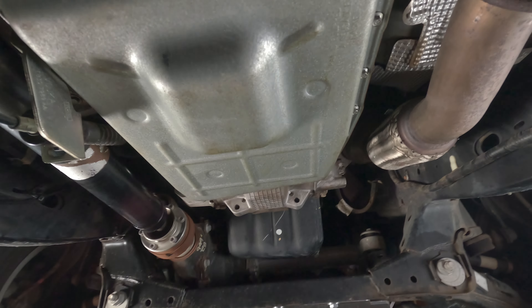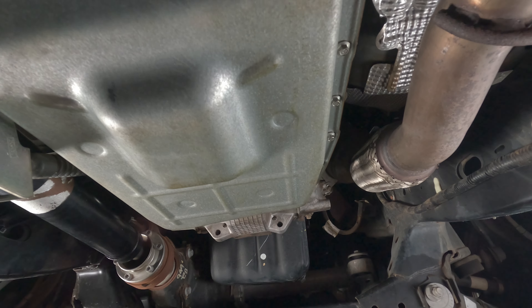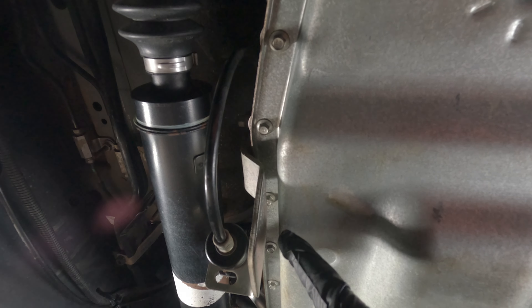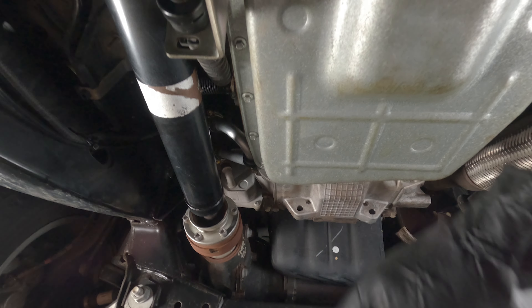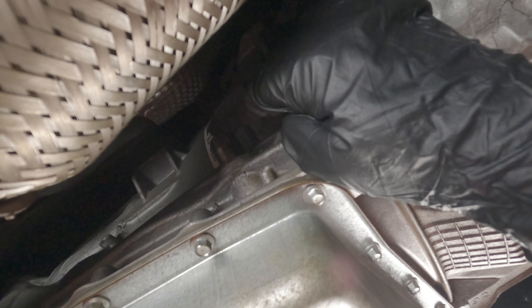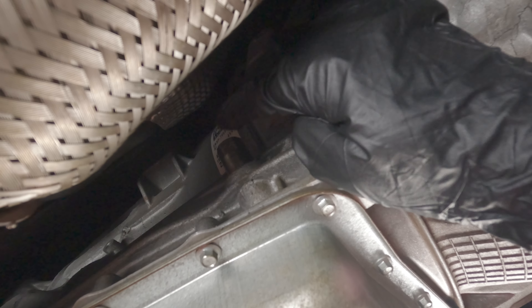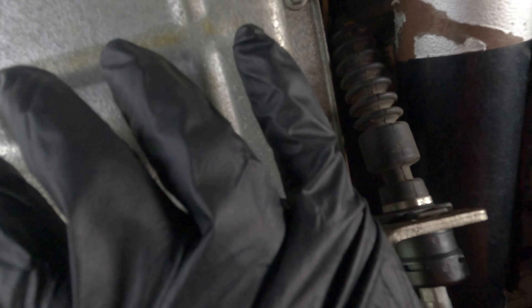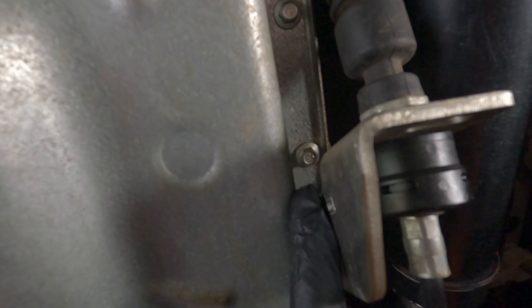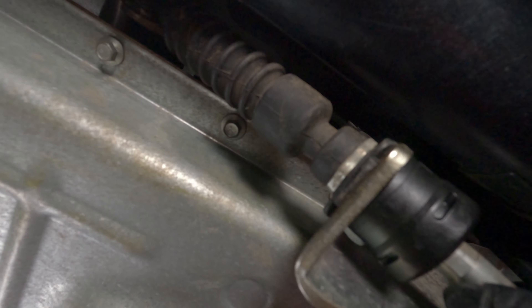Looking into the front of the car: here's the exhaust, and this is your transmission pan, which is full of oil. There is no drain plug on this — normally you'd remove all these screws and try to catch it all in a large oil pan. This 19mm socket is our filling point and it's also built in as a dipstick. Just on the other side of the transmission we have our gear selector cable, which is in the way — we want to drop this pan without spilling anything.